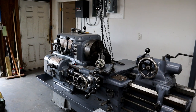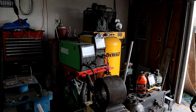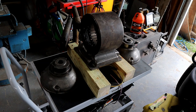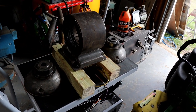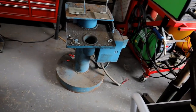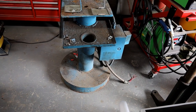Oh, this is Don's latest project. I'll show you a clip of what we went and picked up at that warehouse full of old tools. This is his current project. Taking apart this grinder and cleaning it up. It already looks 15 times better. That's the shop-made base that it's on. So heavy, we barely move it around.